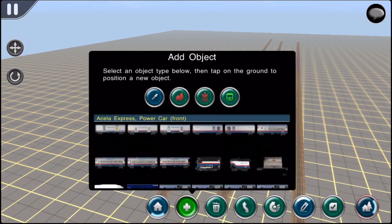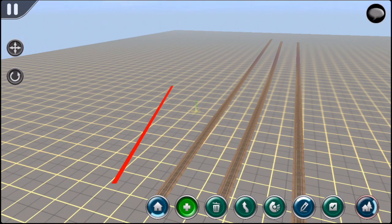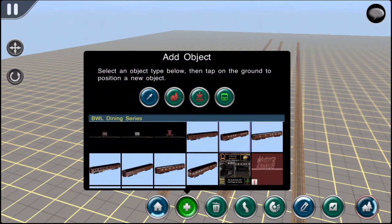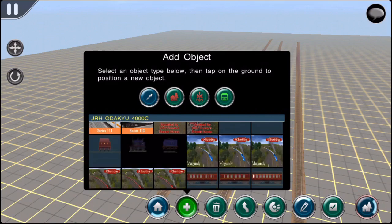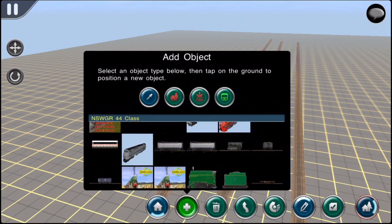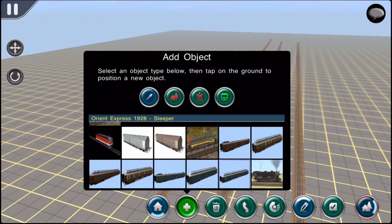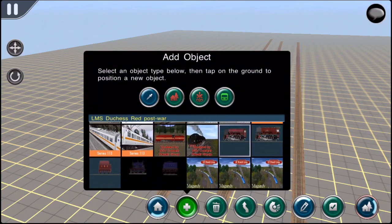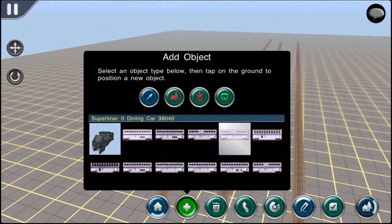I'm going to put a random American locomotive. Why not? Yeah, Amtrak, why not? Freaking loud. And a random coach for you, man. First of all, duh, I know this is a test. You guys can try to do it by yourself in the test map, but not in other actual official routes, because it doesn't work like that, okay? Guys, it doesn't work. Amtrak, yes, it's a coach.